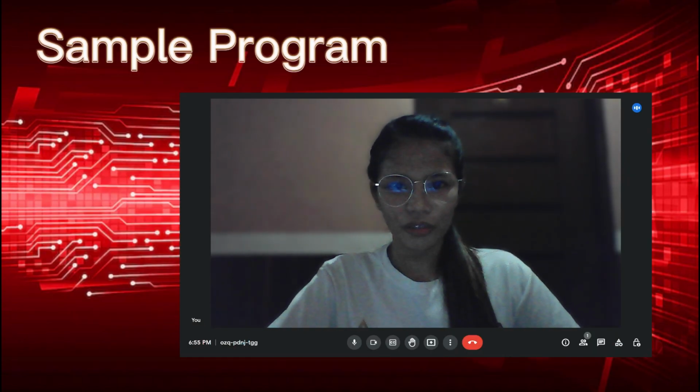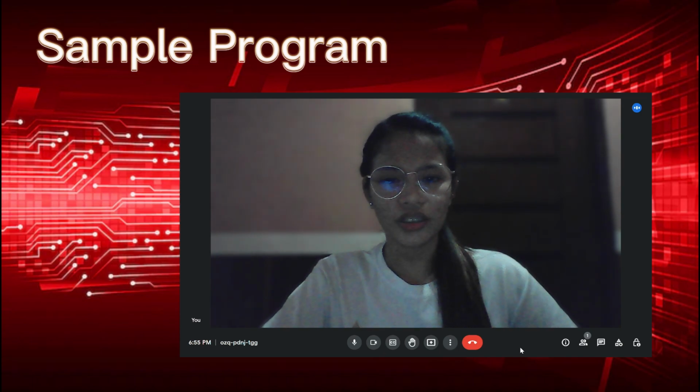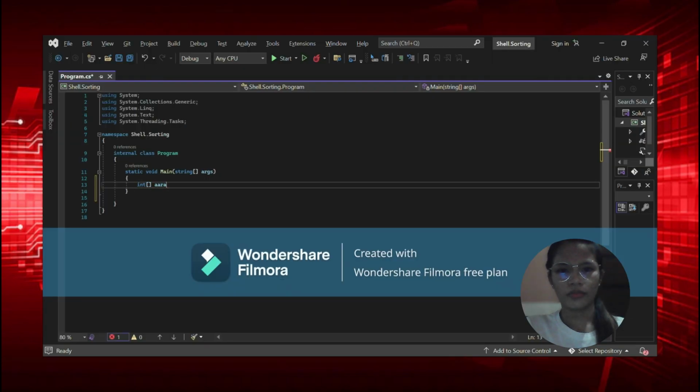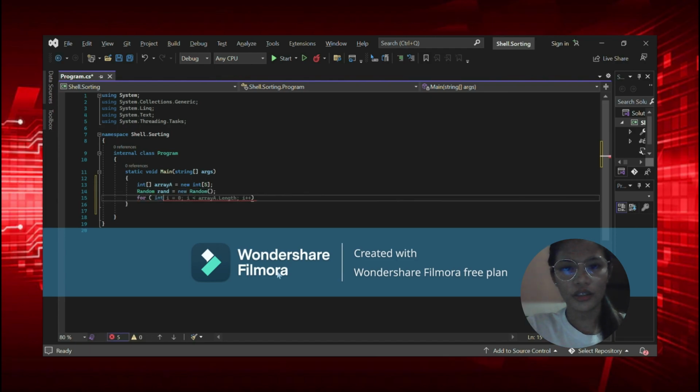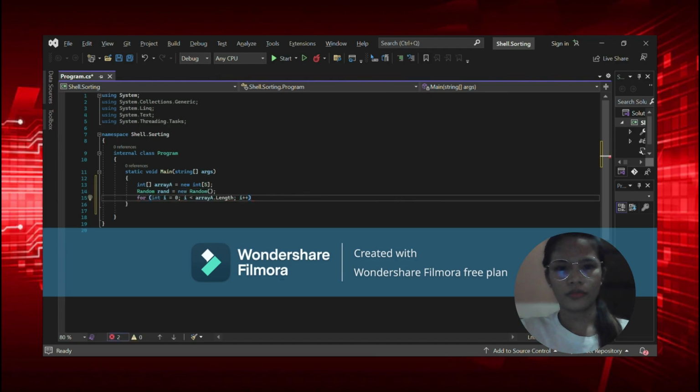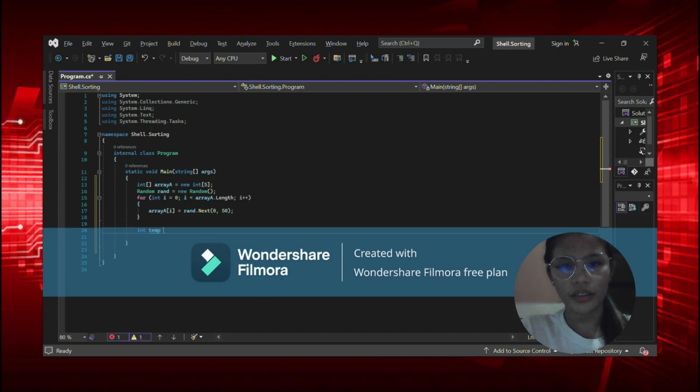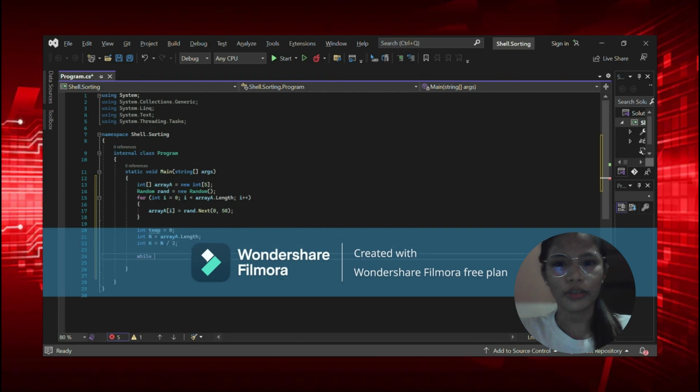Hello everyone, today we are going to make the shell sort using C# at Visual Studio. For our program, we fill the array we created with random numbers from 0 to 49. Then we go to the main part of creating the sort. It is the coefficient for swapping elements, which shell sort works by.